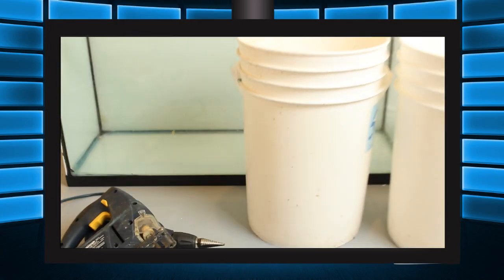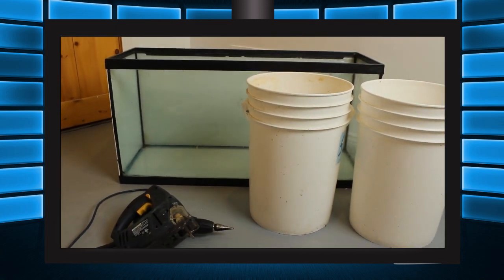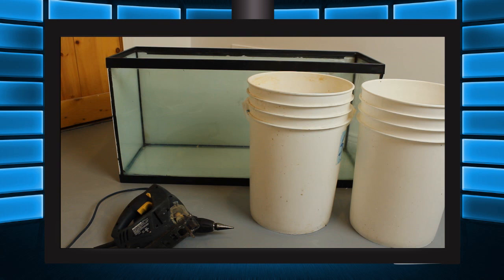As a fish keeper, a lot of us have buckets on hand. If not, they're cheap anyways, maybe around five dollars at a hardware store for the ones like I have. You're going to need two buckets. You'll also need some plastic pot scrubbies, and you can get six of these for a dollar at a local dollar store. We need around 90 of these, so about 15 dollars in pot scrubbies total. As for the actual sump, the size will depend on the tank you're filtering, but something as cheap as a Rubbermaid tote is fine. A sump is just something that holds water. Typically 15 to 20 gallons in size will cost you around 10 dollars.